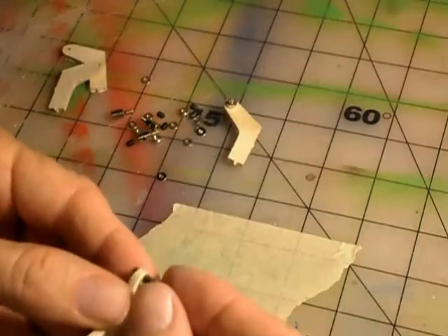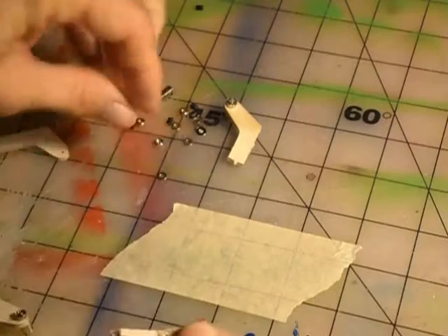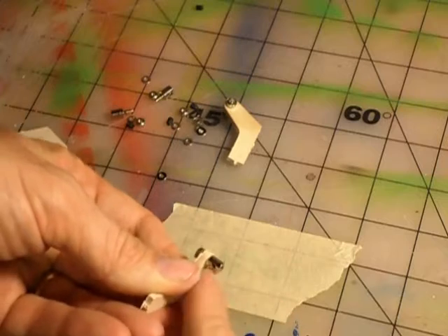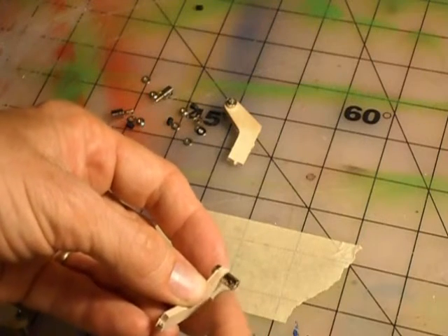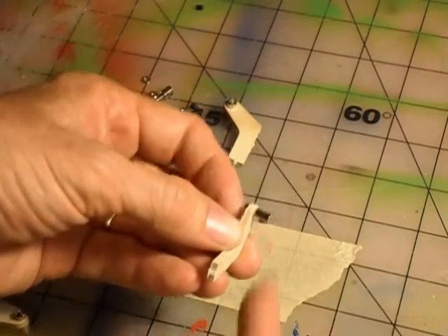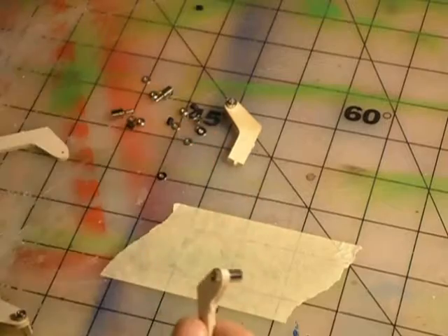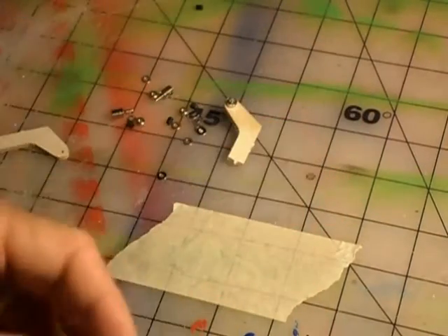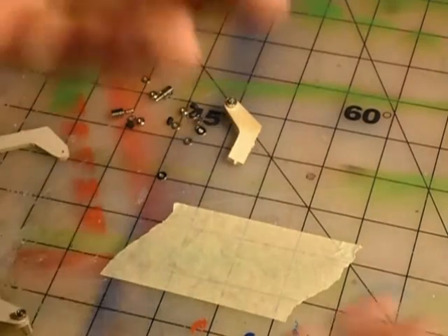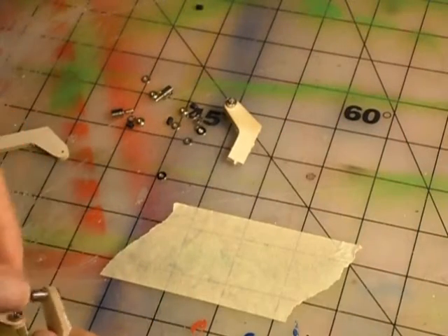If you have a lot of slop inside these links, when you roll inverted your aileron will actually drop because of the slop. You can see the physical movement if you left it loose — the link will have over an eighth of an inch of play. As you extend that, it can allow the aileron to drop when you roll inverted, actually flopping down and allowing the aileron to drop a quarter of an inch. So when you're trying to do a waterfall or a harrier, if one side is tight and the other is loose, one aileron can drop a quarter inch as you push to inverted. This causes the plane to tip one way or the other, so making sure the ailerons stay even as the plane rolls over will really clean up your waterfalls and make those look much nicer.